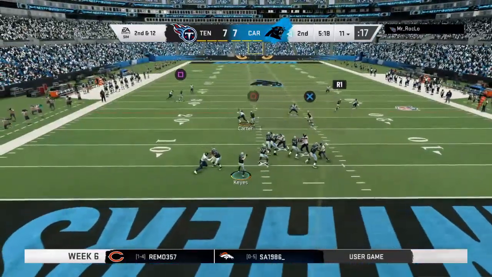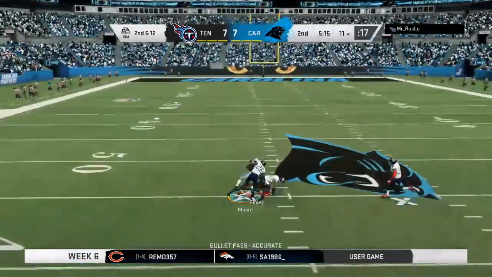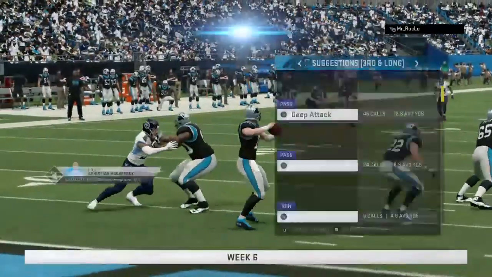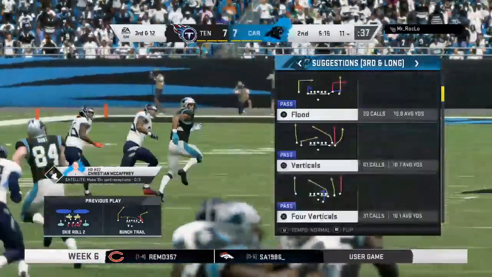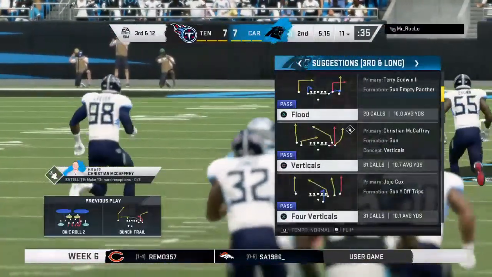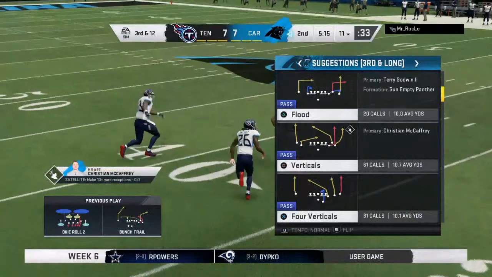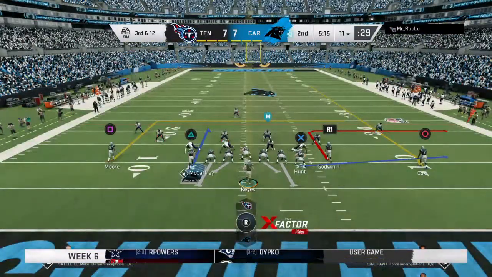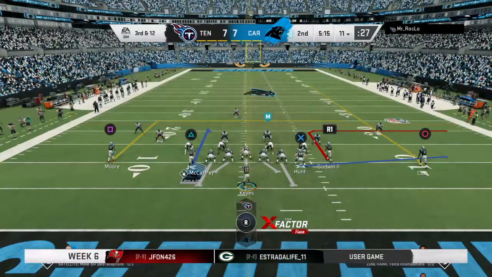Here we go on 2nd and 12. He's going to look deep for more, and this is going to wind up incomplete. The coverage there too strong on the deep ball, and now they face a third down. And you just know when that play call came in, their eyes lit up, because anytime you get a chance to take a big shot downfield, that's a lot of fun, and they missed an opportunity.